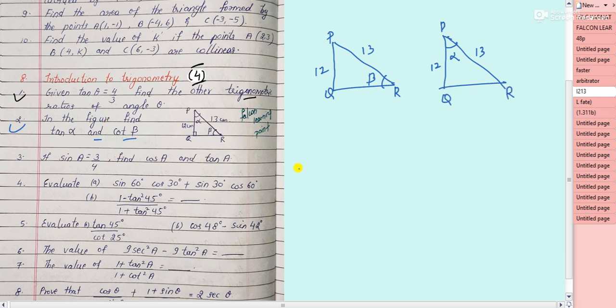Now we need to find tan alpha. What is tan alpha? Again, if this is theta, beta, gamma, anything they can give, they have mentioned this angle as alpha. So it is O by A, correct? What about cot beta? It is reciprocal of this, A by O. But if you look here, this is alpha. So the angle is here. So its opposite side is called O. This is 90, so this is called H. And what is this? This is A.